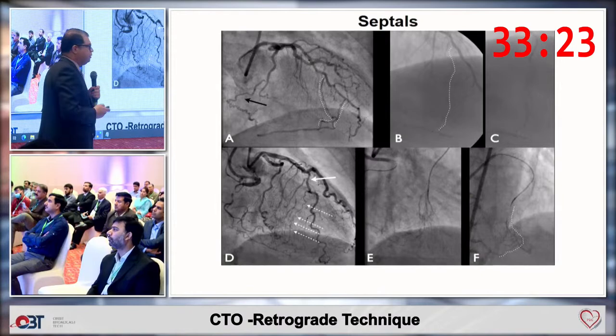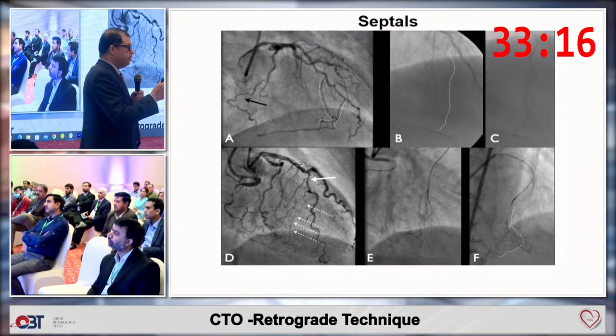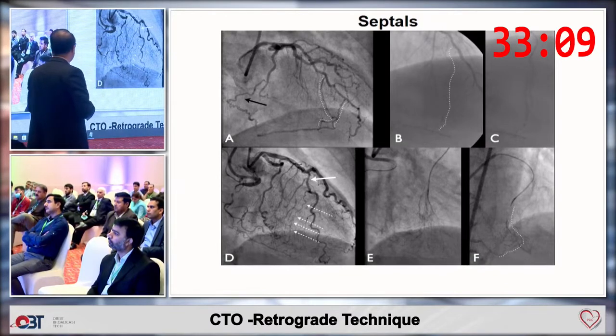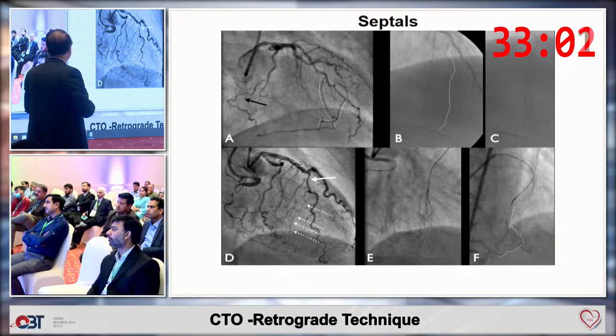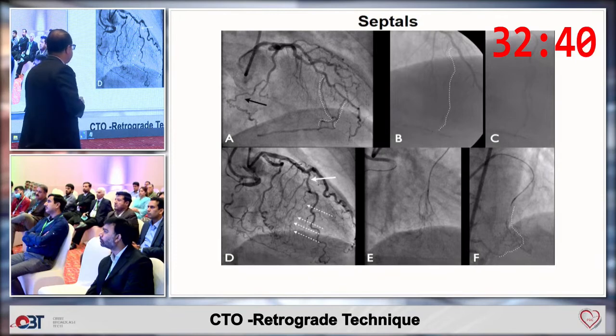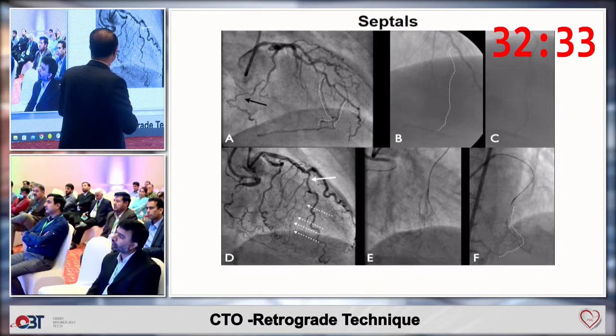So now septal collaterals are probably the safest because they travel in the septum, and even if they perforate, there is a septal hematoma which is usually not very hemodynamically significant. So here you can see the septal collaterals from the LAD connecting to the right coronary artery. Here is a very tortuous epicardial collateral which is also connecting the circumflex to the right, but these would be very dangerous collaterals. So in the presence of septal collaterals, you should not go for these. These should be the last option and only be done with specialized wires, that is SUOH3 wire, but otherwise you can end up in perforation and they are very difficult to treat once they perforate.